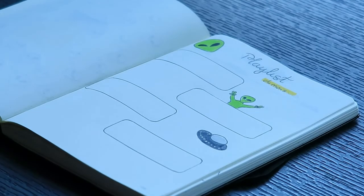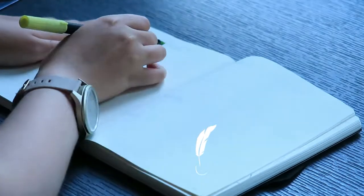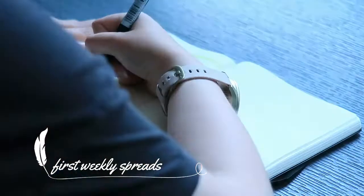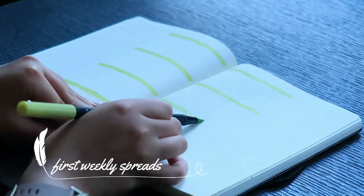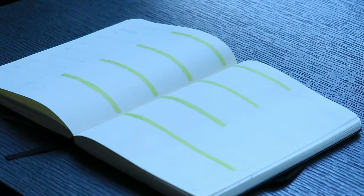I'm just doing a little bit of self-promo here, but for the playlist, it's really just a really easy spread to do, and it's really fun to fill it. There are only 4 songs on this one, so it's just like a little memory from the month.